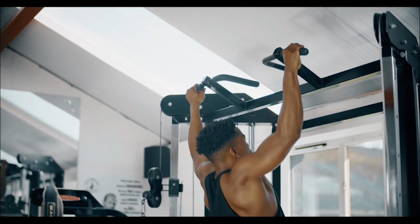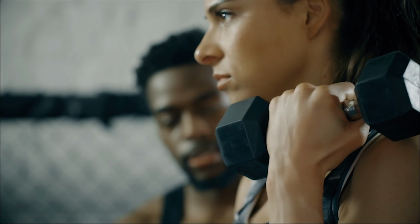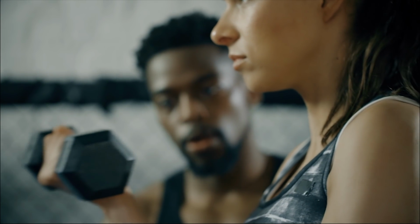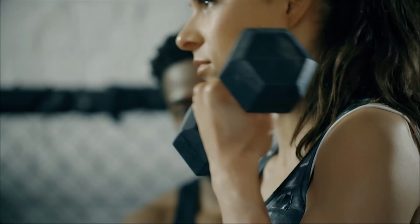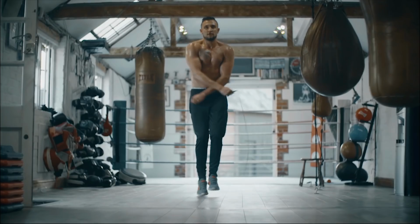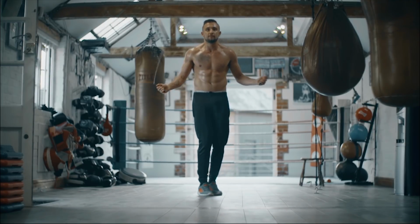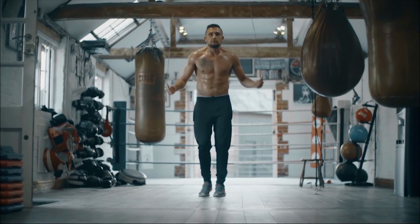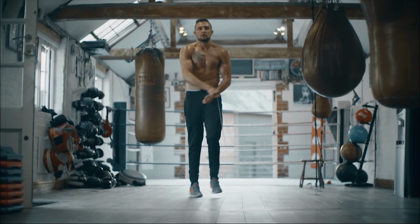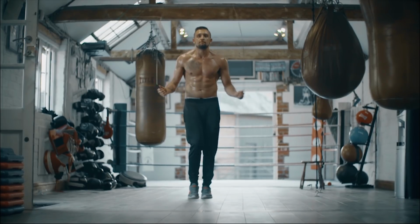Working out allows you to tax and stress your body beyond what most people are used to. So when you're boosting your immune system, you're just taking small steps through nutrition, the same way you do with working out. You work out to get more muscle mass, to gain more strength. Sometimes people do it to lose fat. You work out to become better at whatever it is that you're training to do, whether that's being faster at running, being able to haul ammo cans faster, being able to lift heavier, being able to climb that wall easier. But when you work out, you do tax and stress your body beyond what most people are used to, what the average, especially in today's world, the average sedentary person is used to.